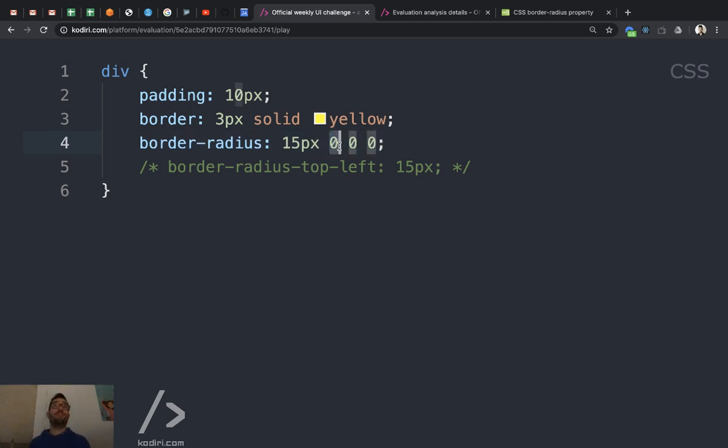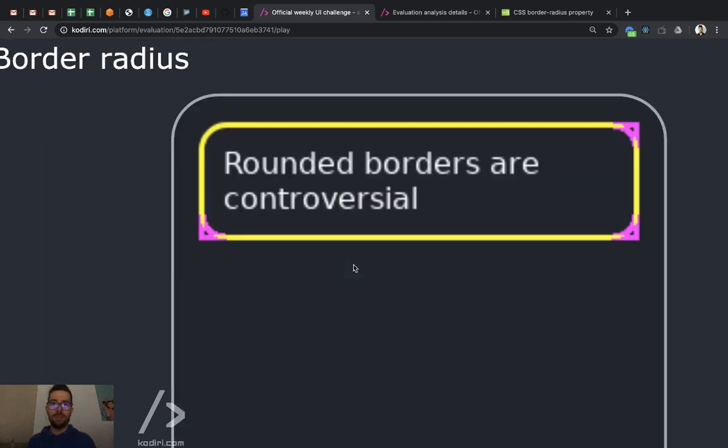You remember what we discussed about Kaini before? When talking about number 0, do I have to specify the units? No. Not necessary. So 0 is the only exception. You don't have to specify the units. Why? Because if the number is 0, it's 0 pixels, 0%, 0 everything. So there is no difference. There is no conflict of interests. So if I run this code, oh yeah, of course, that works, right? It only rounds that corner.